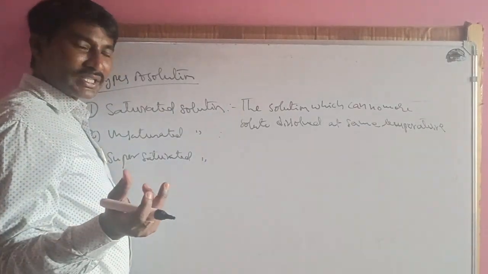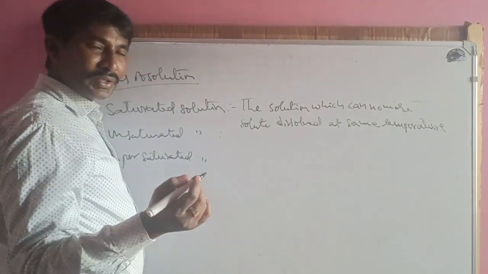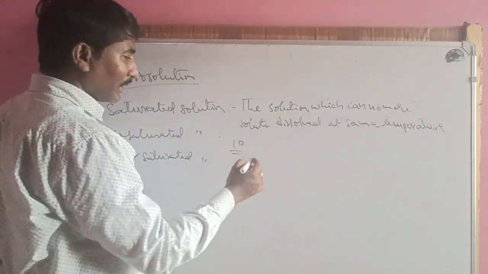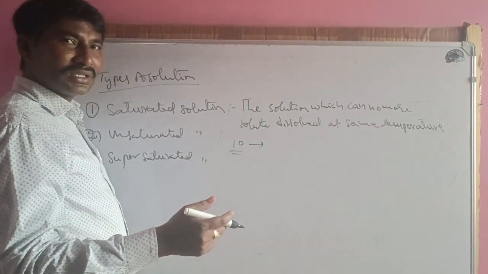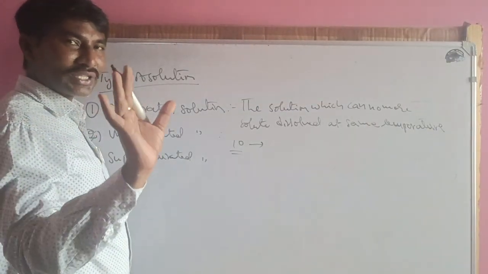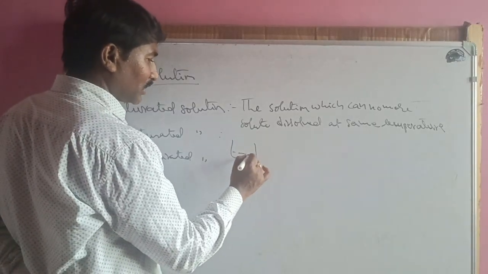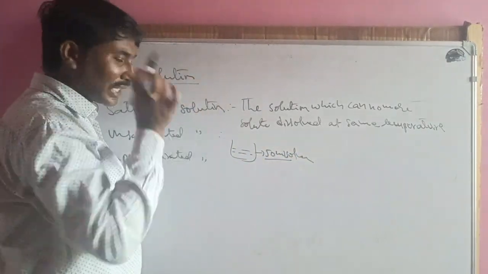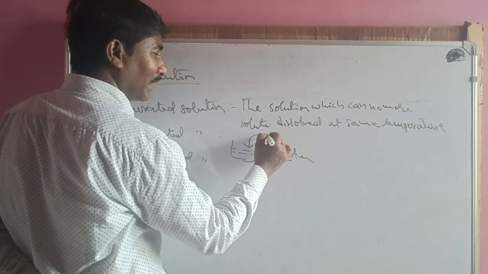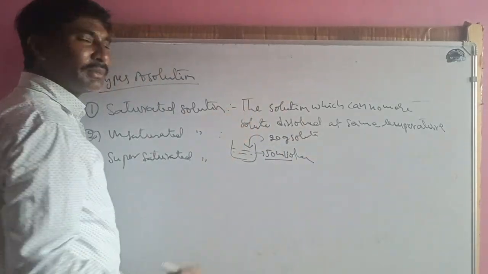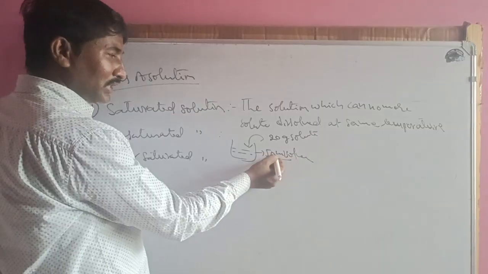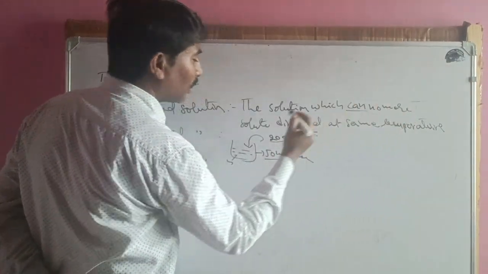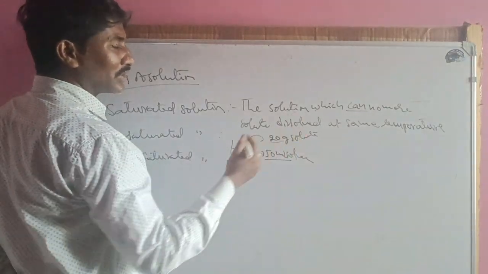Suppose one person's capacity is to eat 10 bananas. If the person eats 10 bananas, he is satisfied, so that is a saturated medium. Another example: suppose a 50 ml solvent has the dissolving capacity for only 20 gram of solid. If 20 gram of solid is added, that is the saturated solution, otherwise not. A solution which can dissolve no more solid at the same temperature is called a saturated solution.